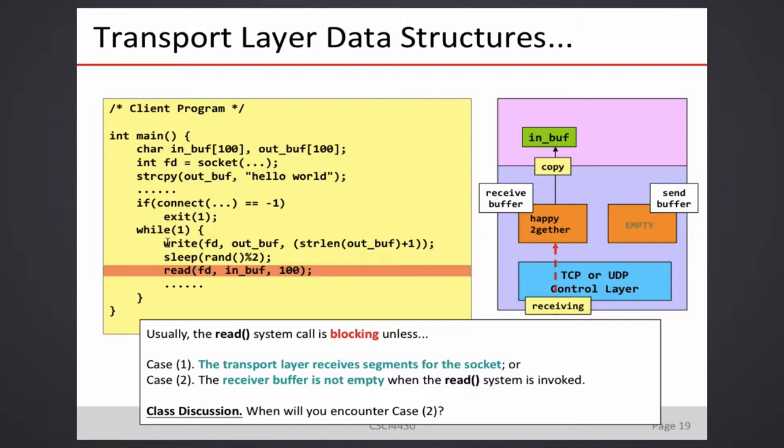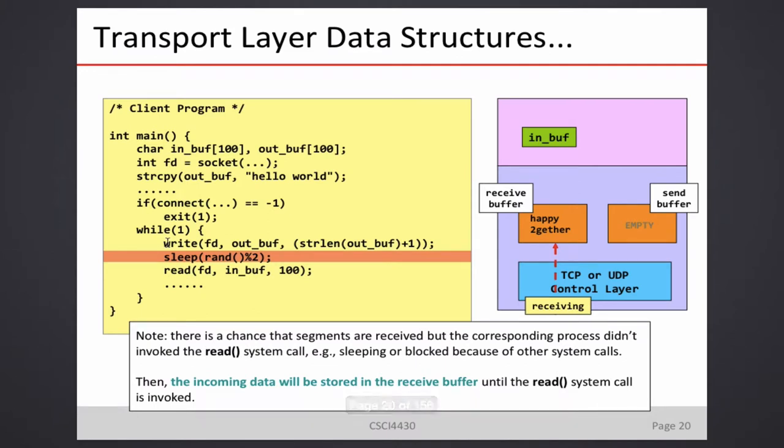Everything works asynchronously. Now, let's push it to the limit. What does it mean to push it to the limit? What happens if I put the process in a sleep call? Let's say while I'm sleeping, at the same time a message comes again. As I said, everything is asynchronous, so the kernel will keep the message in the receive buffer to wait for your read call.